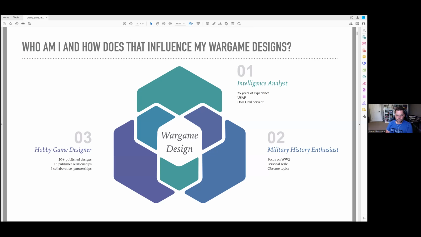Outside of war games, I also do hobby game design in general. Some of those are definitely not mass market, but hobby games outside of war games. One thing I do have listed there on the hobby game designer side is 9 collaborative partnerships. And that's something I'm really proud of. I do a lot of co-design work. Some of those co-design relationships are with a historian that's specifically involved with the conflict I'm working on. Or in one of the case studies, the artist and graphic designer is also steeped in geospatial analysis, which was helpful in that study.